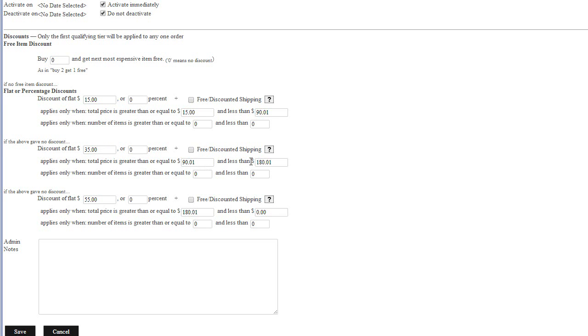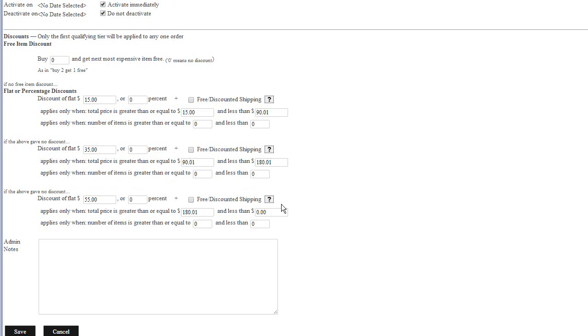However, when you're setting up this promotion, you need to make sure to add in that penny in both the greater than or equals to, the first portion, and then the second portion for less than. And then the final tier of this is you get $55 off for any purchases over $180.01. Leaving this as 0 means infinity.